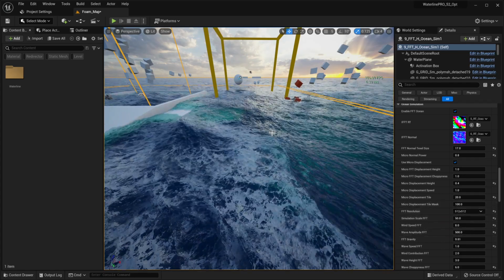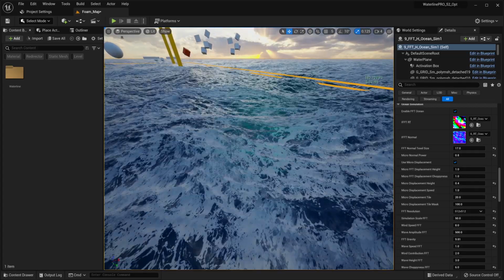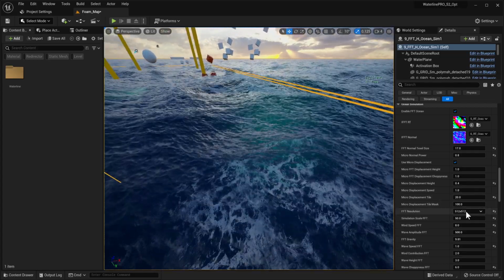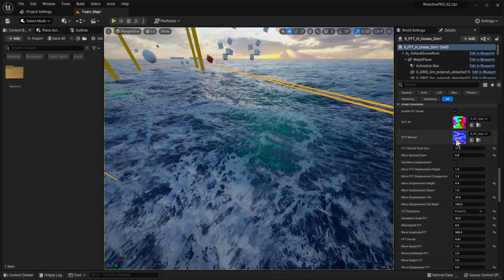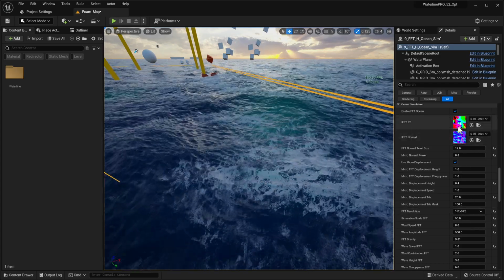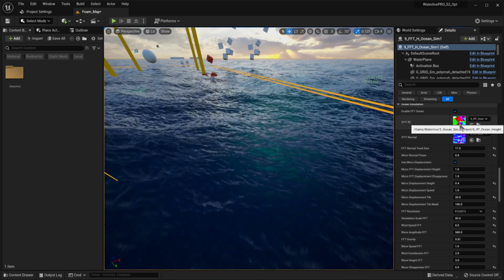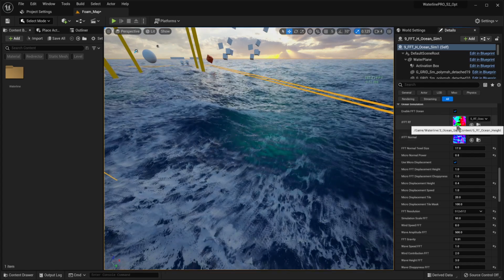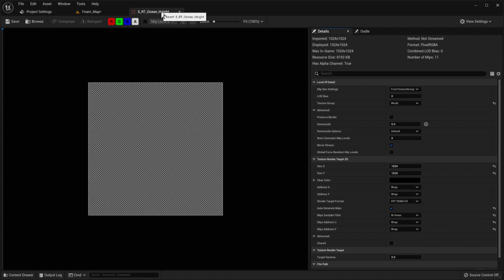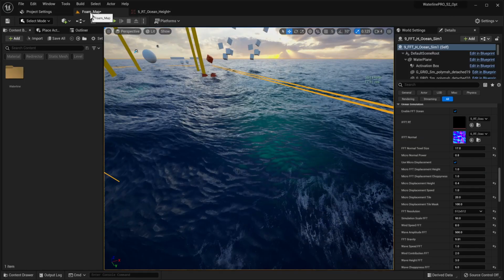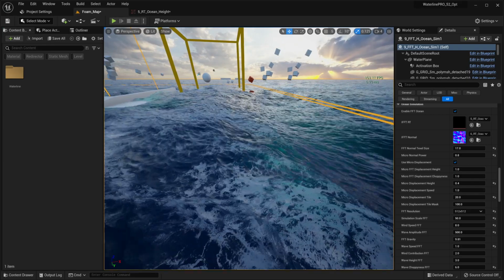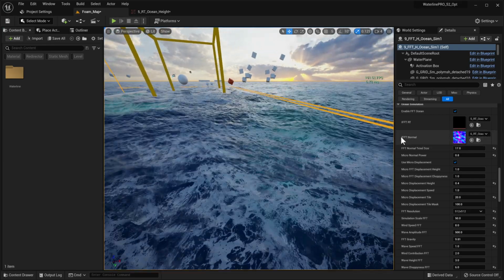Now, the moment you change it, you will notice that things have gone very pixelated. That is because once we change the FFT resolution of our simulation, we also need to adjust the resolution of our render target. So first of all, let's open up our render target for ocean height. Now this is our displacement, and we need to set the X and Y to 512, what our FFT simulation is. When we go back to our project, things are looking a little bit smoother, and we need to do the same thing for our normal.